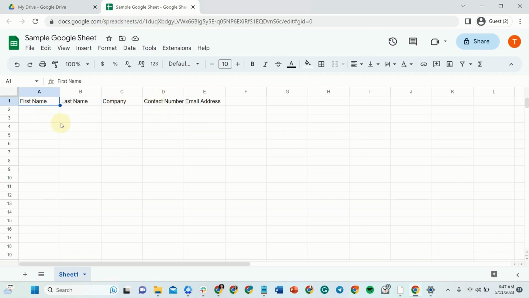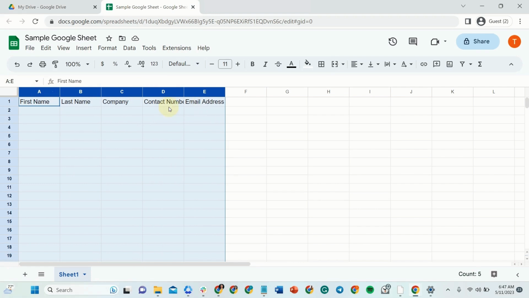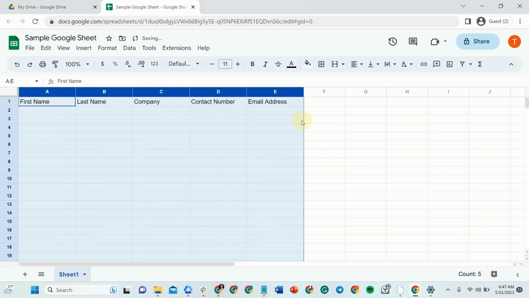The next step is if you want to format your data, like you want to make the text a bit bigger, so just highlight the cells that you want to format, then increase the size like so. Then if you want to change the size of each column, you can highlight the columns, then drag like that.